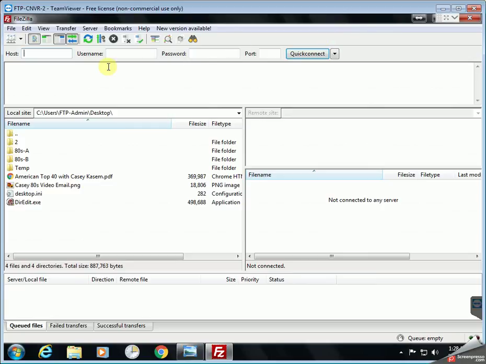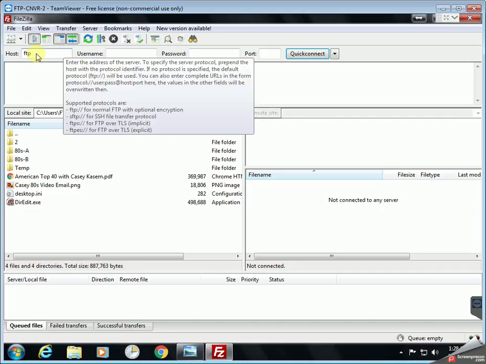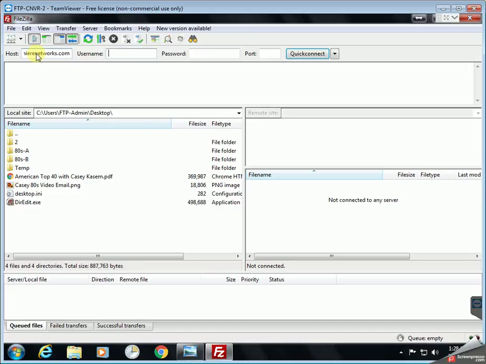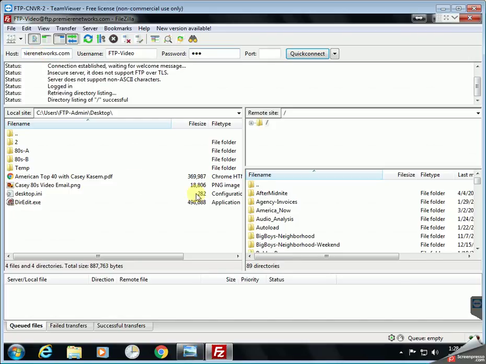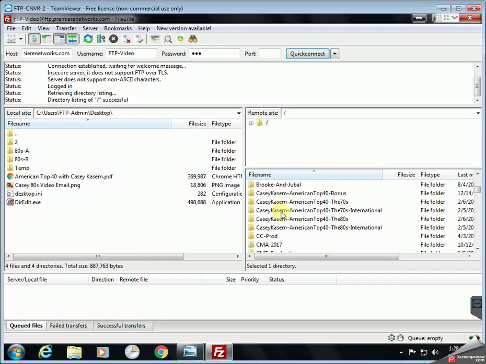There are two different ways you can connect to an FTP server with FileZilla. The first one is through what they call the quick connect bar. That's up here at the top. You would just type in your host server, your username, and your password, and hit enter. It's going to connect you over here on the right hand side. On the right is the remote, on the left is the local. Your entire workspace here is customizable. You can make it look however you want.